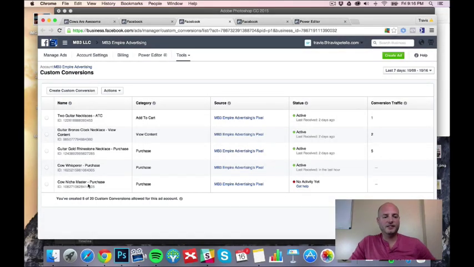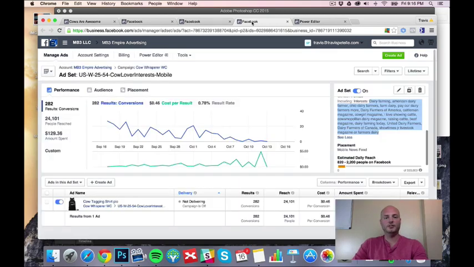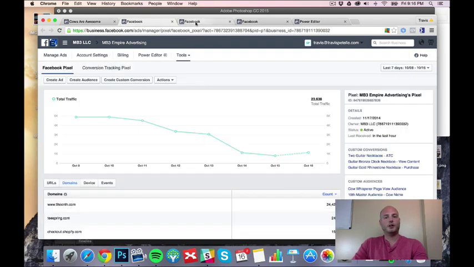Alright, so I've got the cow niche master purchase custom conversion set up. It's got all our cow product URLs in there. So this is what we can really optimize to, to be most similar to how we were doing it before. We'll see how well that goes.